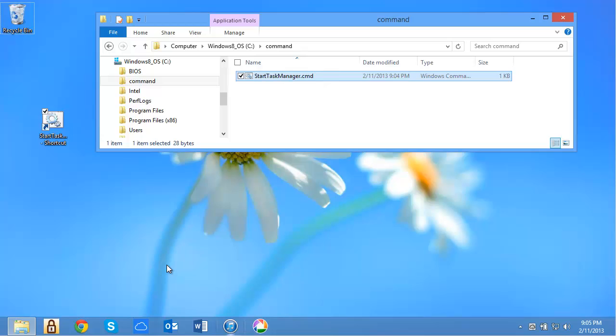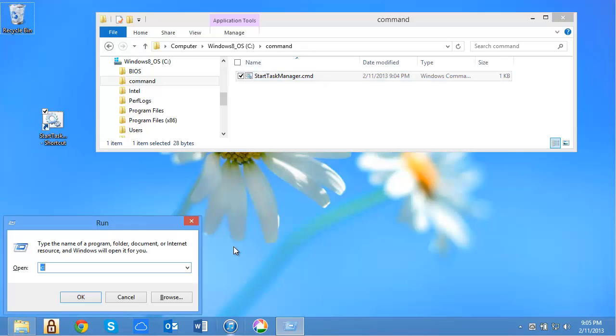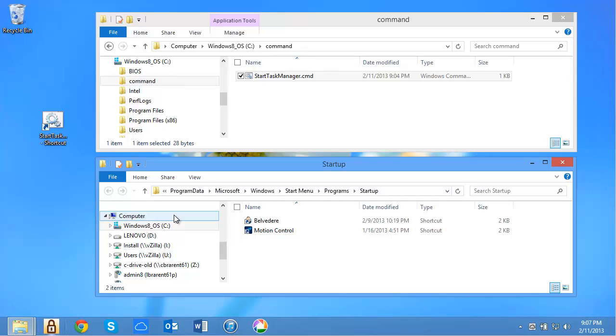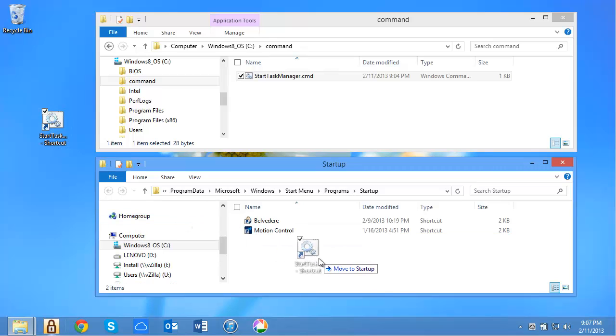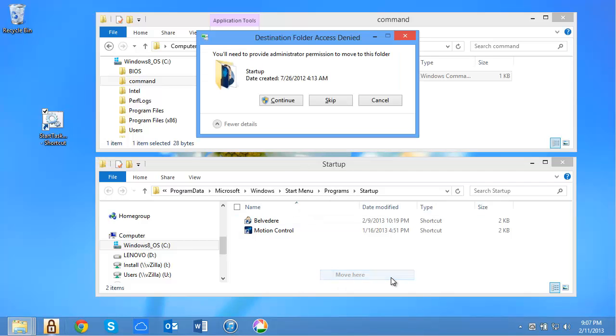And now I'm ready to hit the Windows key plus R for run. Hit Control V to paste in from the clipboard. Hit Enter to run it. And there we go. We've got our startup folder. And now we're ready to take the icon that was on our desktop, hold down the right mouse button, drag and drop it over in the startup folder. Notice I have this big blank area, make it easy. Let go of the right mouse button, and then choose Move Here.